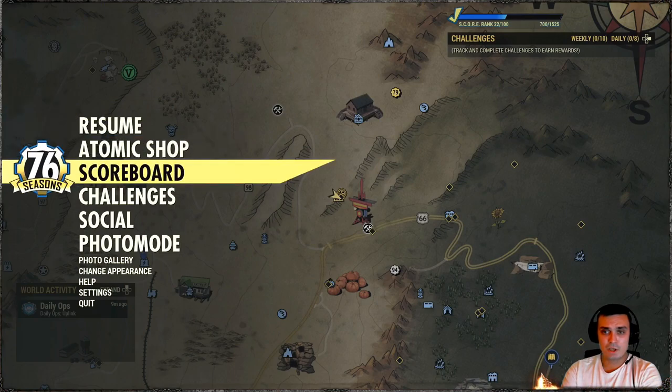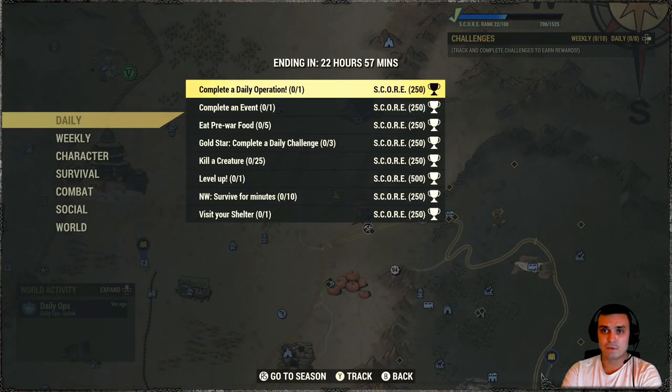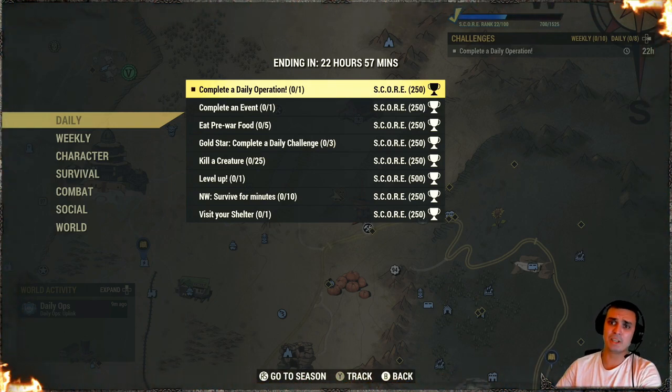Alright, so that's pretty much the end for the Atomic Shop. Let's go and take a look at what we got for the challenges. So for the challenges, daily, that's the daily. Complete daily operation.